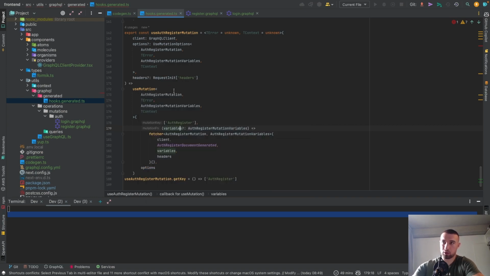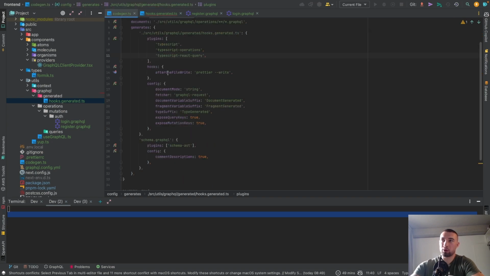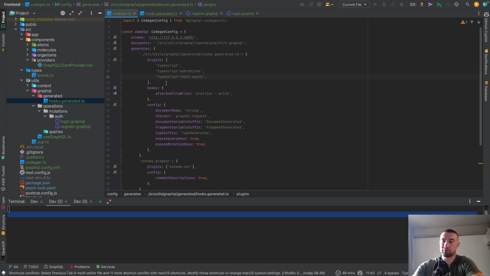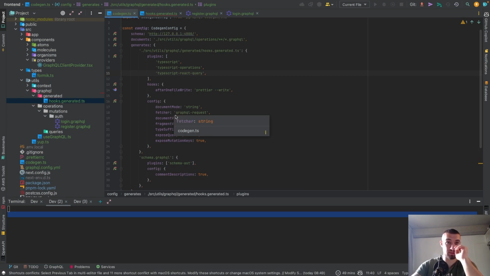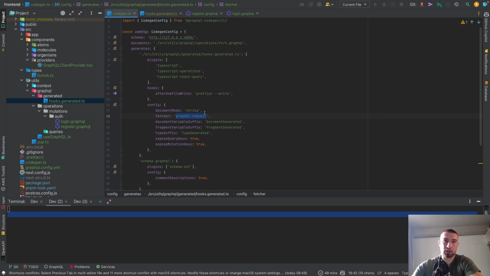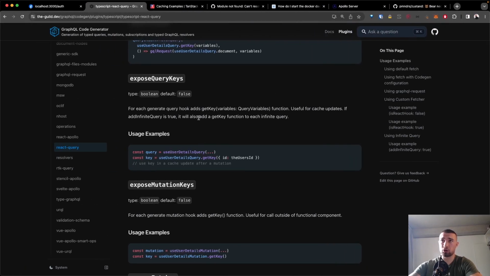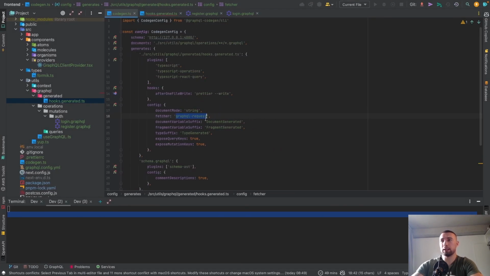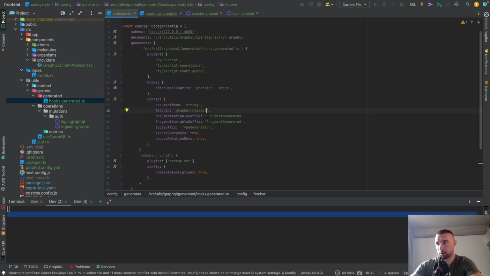React Query clients. And what I also did is I implemented a custom fetcher, not a custom fetcher, but instead of the default fetcher, which is fetch for GraphQL code generator, we use graphql-request, which is a GraphQL client basically. This is because it's recommended in the documentation by GraphQL code generator, so that's why I used it.